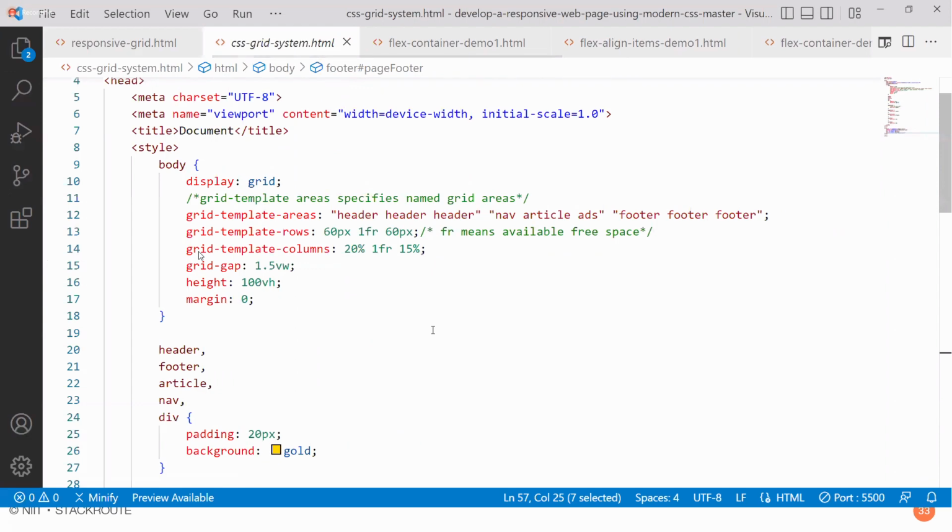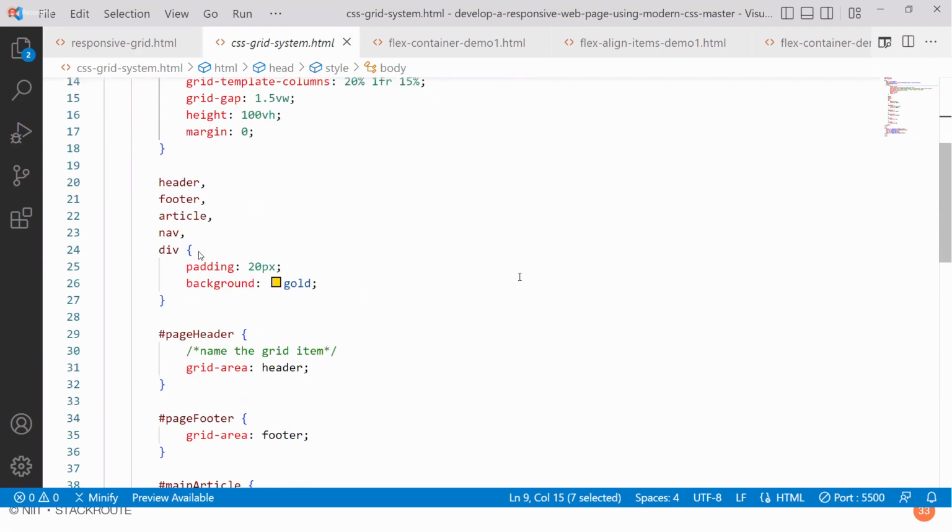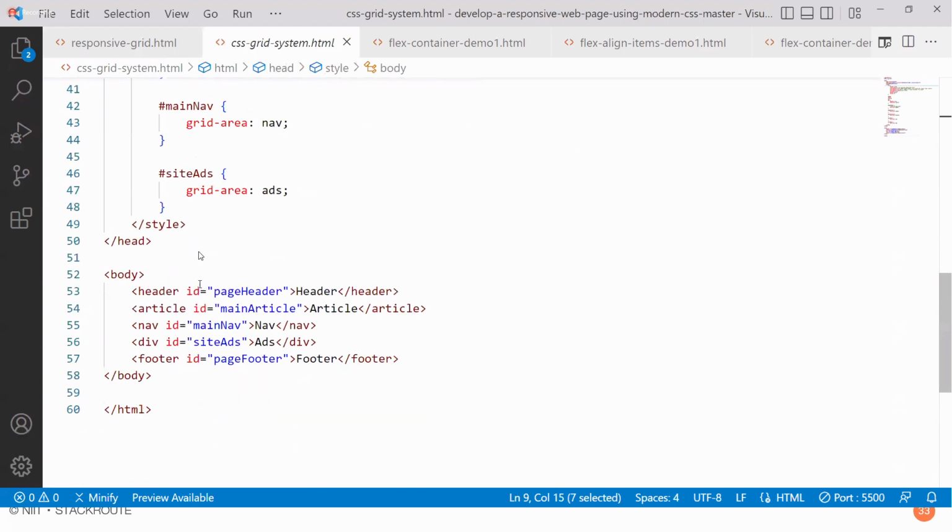Requesting all of you to pay attention. If you take your body, I don't have any container. So we are using body as a container, because inside body we have all other HTML elements. All my children are placed where? My body is going to act like a parent container. Is that clear?